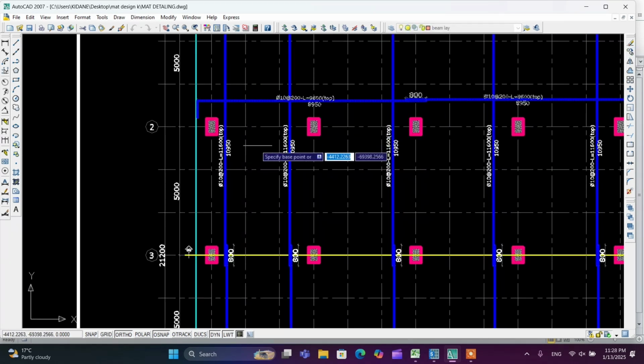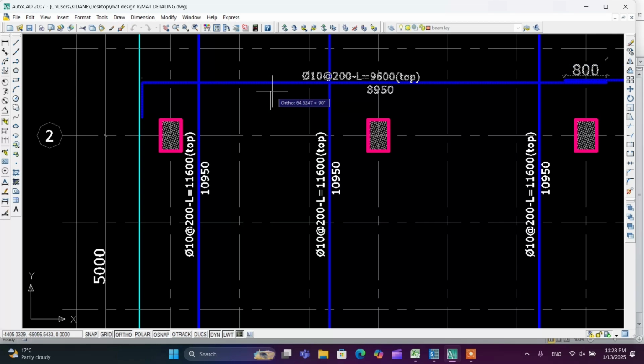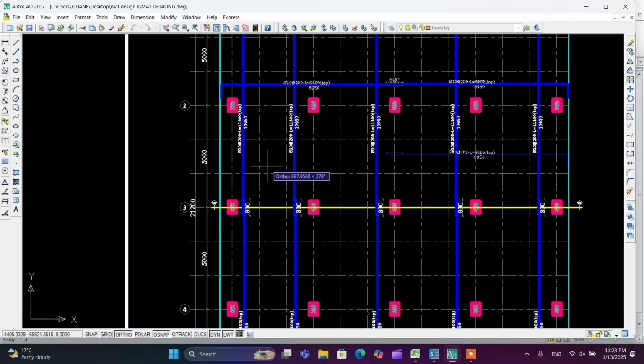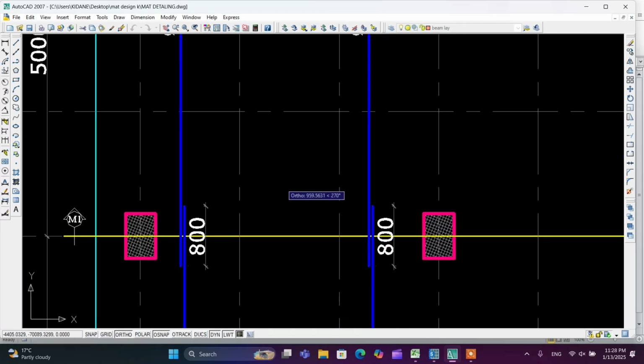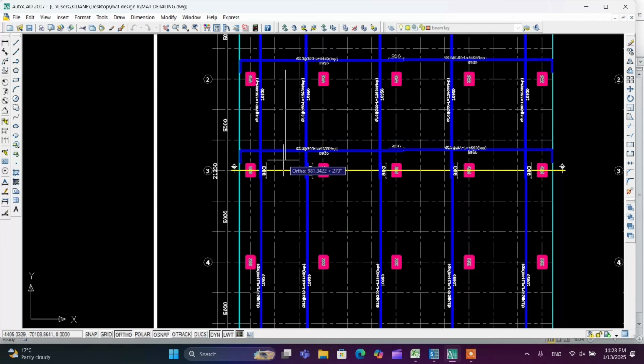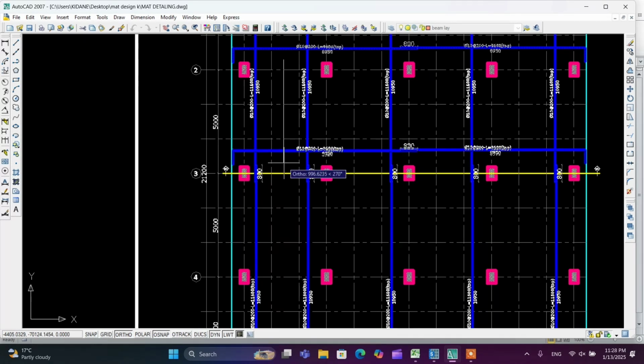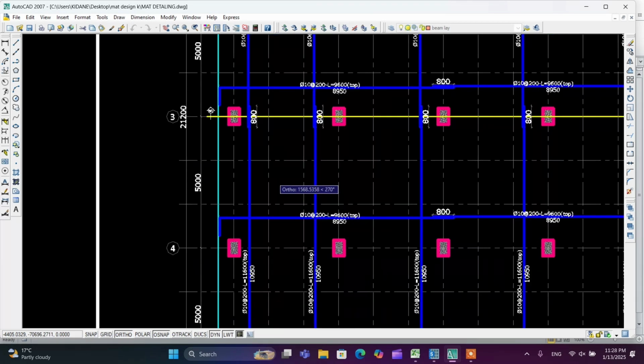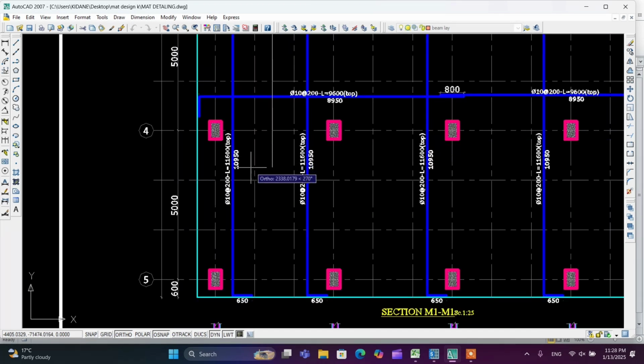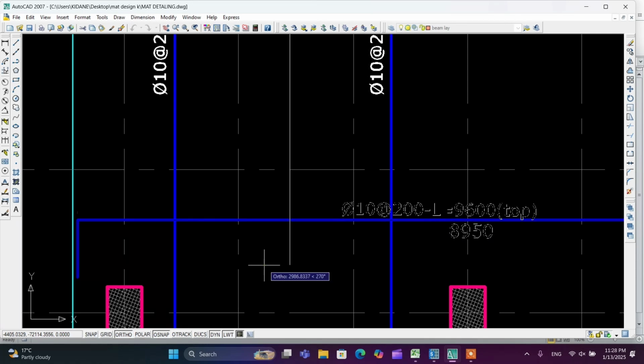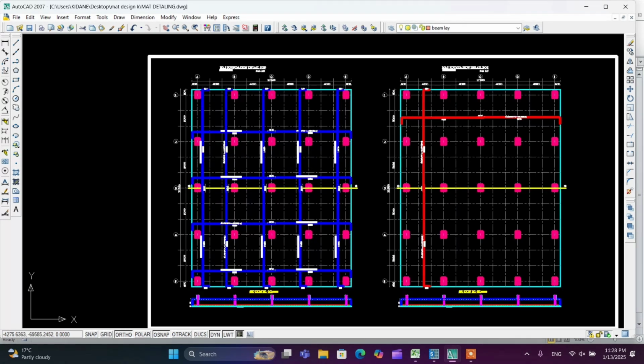So it's better to put it around this area because the mid span is for the additional reinforcement detail. This spacing is the L/3 value, so it's better to put your top reinforcement in the X direction like this.